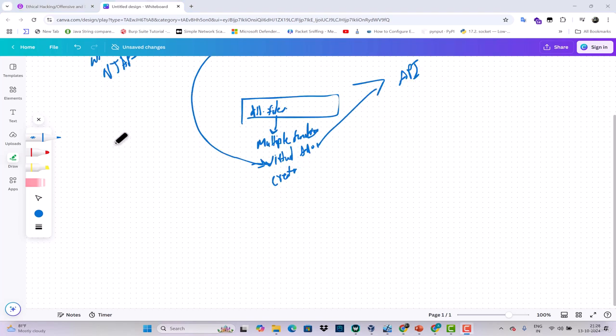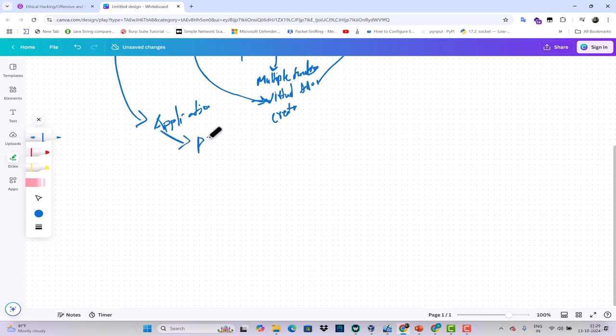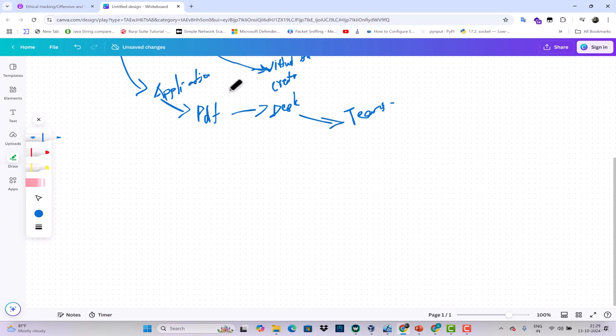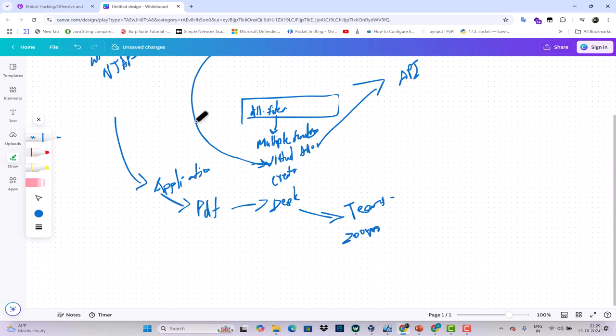If you need to develop a simple application, like a simple PDF viewer or a desktop-based application that communicates with Teams, handles a video call, or redirects to a web-based GUI like Zoom, you can use the Windows APIs.